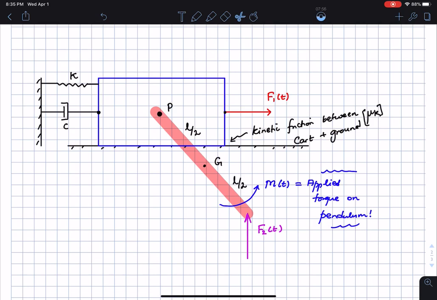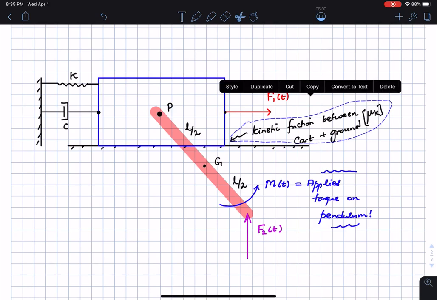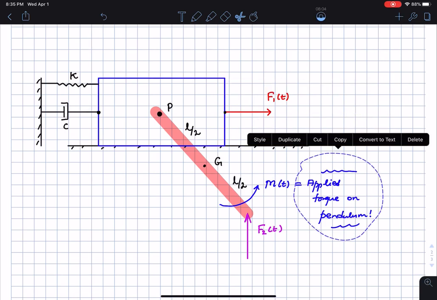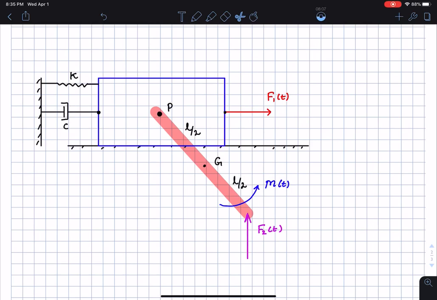We already know that's a cart. We also know there is kinetic friction taking place there, so I'm going to cut that out. Then we know for sure this is an applied torque, so we don't need any of those details. Then in this problem, I have the spring force applied. The spring force is a conservative force, which is why it is not included in the Q_NC terms. That's something you want to keep a note of.